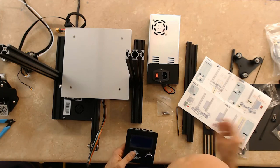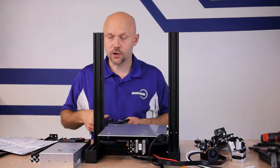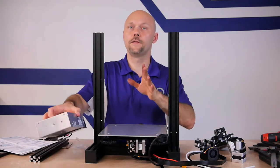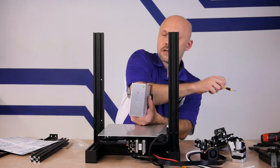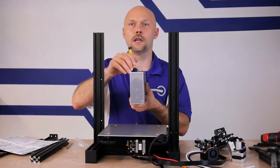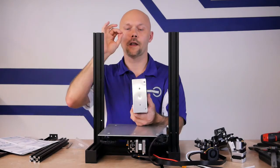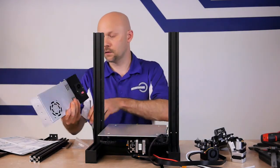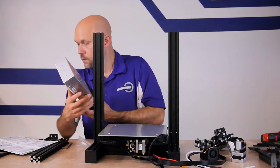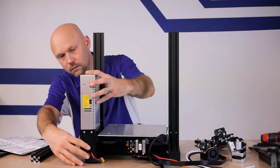So first step is, again, the instructions tell you to check your voltage, and if you haven't done that already on this power supply, on this side, make sure you switch whether you're doing 115 or 230 volts. Very, very important. So mine is at 115 volts, which is what I need. So basically we're going to mount this here.